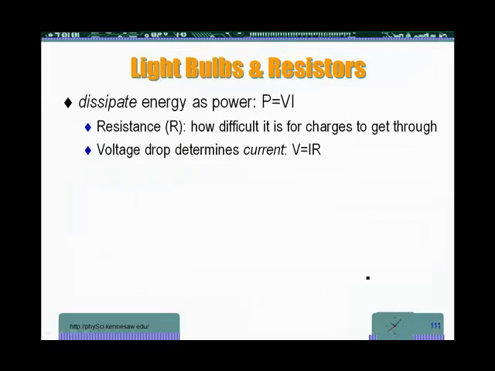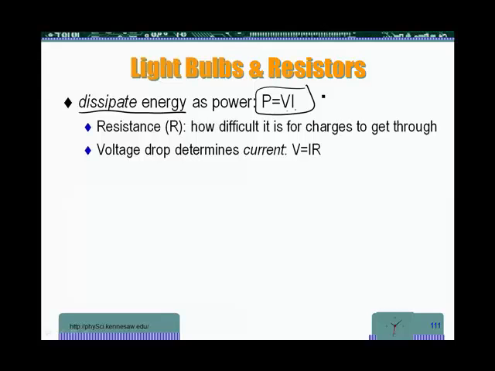The other component of the circuit was the light bulb. And sometimes we are going to have what's called a resistor or any other device in the circuit. Now, the role of the light bulb or any device in the circuit is to dissipate energy. It's going to dissipate it as power. Power, remember, is energy per unit time or work over time. In electricity, when dealing with electrical energy, power is given by the voltage times the current. So a light bulb or a resistor or whatever device we use is going to dissipate energy, and every second the amount of energy dissipated is going to be V times I times 1 second.